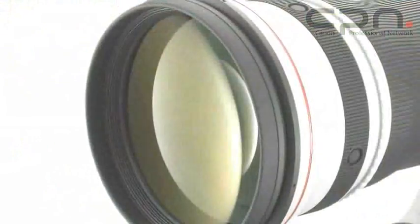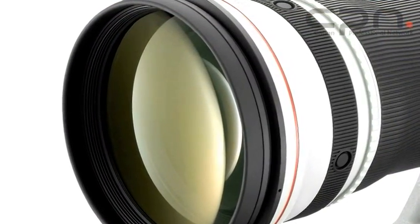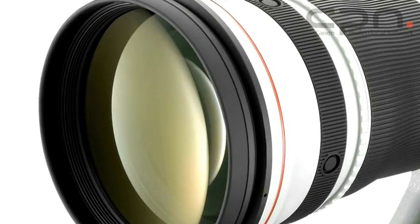These lenses also have improved optical performance, meaning pictures just look that bit sharper. Resistance to flare, which you could get sometimes particularly in very bright sunshine, has also been enhanced by the use of the SWC coating. One of the key improvements has been the use of two fluorite elements, which have contributed in terms of both sharpness and also reducing the size and weight of the lenses, particularly in the case of the 400mm.